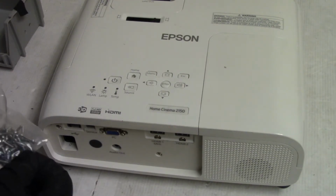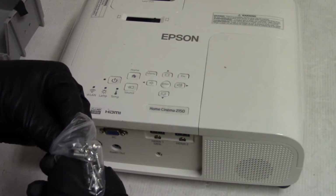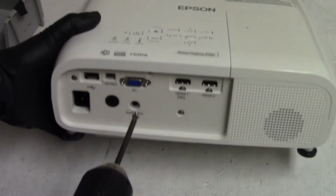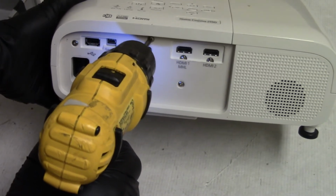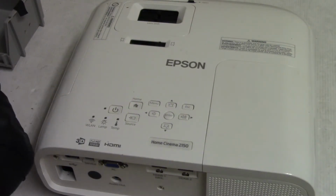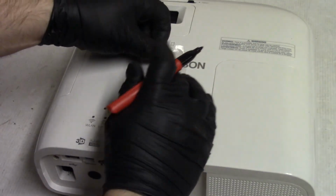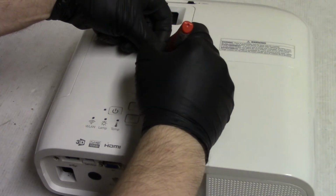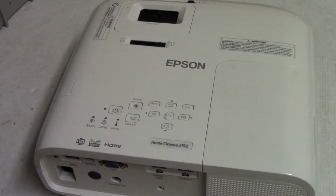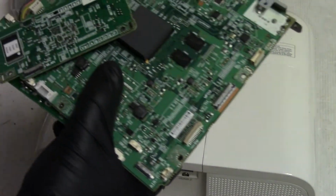Then that one. All right. That's good. That is really good. So let's get all these extra screws, dump them in the bag. HC2150, so I know where the screws came from. And then all these other parts, I'm going to organize and catalog, save all this stuff.